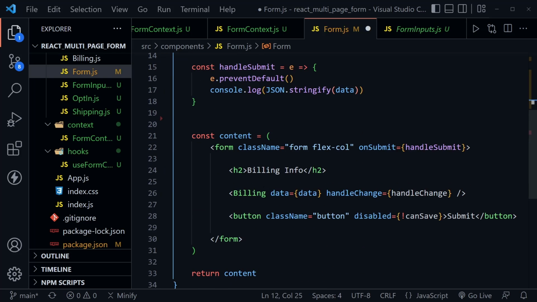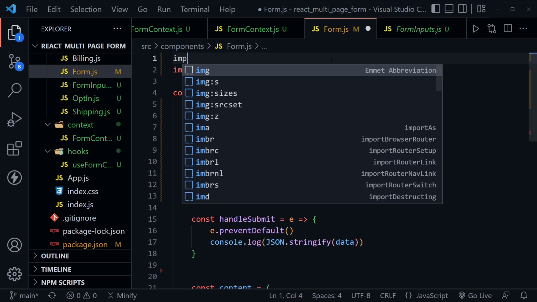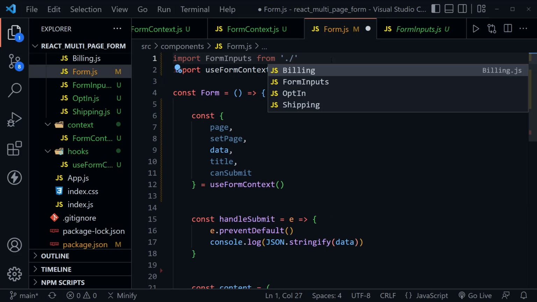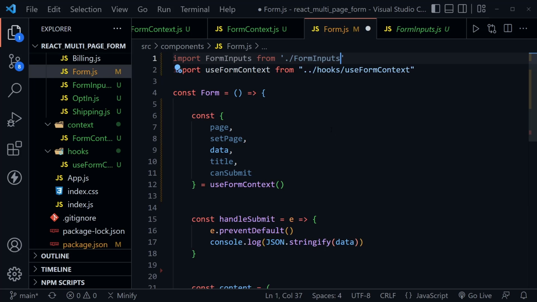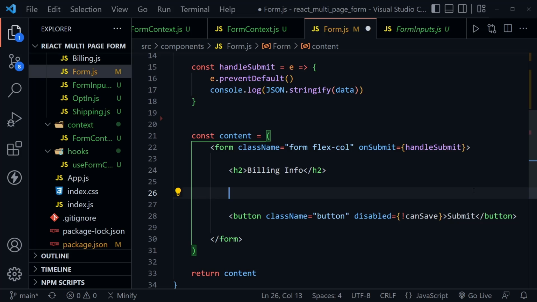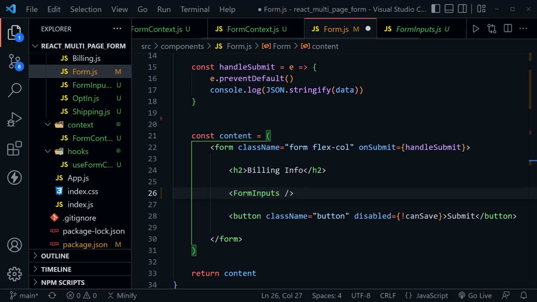You can see we were previously importing in the billing component because that's the only page our form previously had, and then we were using billing down here inside of the form. That's going to change now. So you can see we've got a form and then form inputs over here, and we're going to nest all of those other components inside of form inputs. So I'm going to import form inputs from /form inputs. There it is. And after we've done that, we can change this out in the form as well. So we'll no longer have billing here. We'll instead have a form inputs component. And I can just close that out because we're not going to be passing props down. We're going to get what we need from the context in each component that we need it.